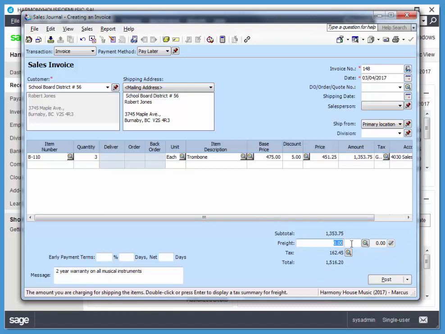We're also shipping this item to them, these items to them. Freight is a service, so it's only GST. Notice we have a little salesperson field. This allows us to choose any employee we have a record for.